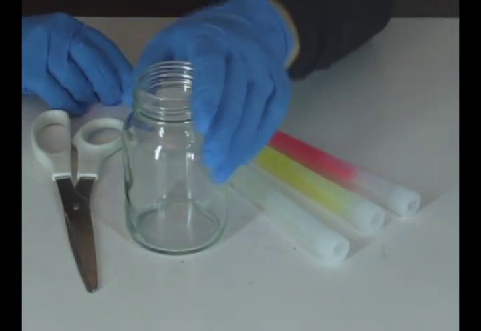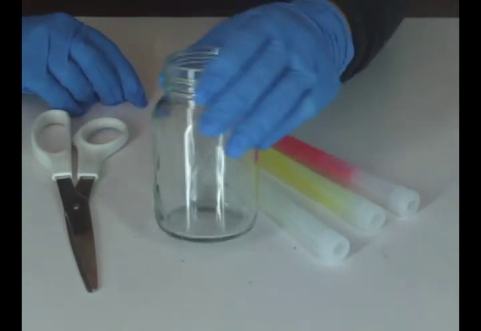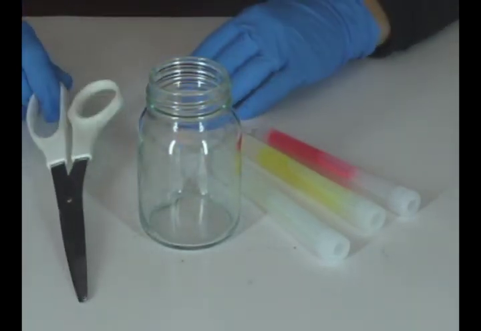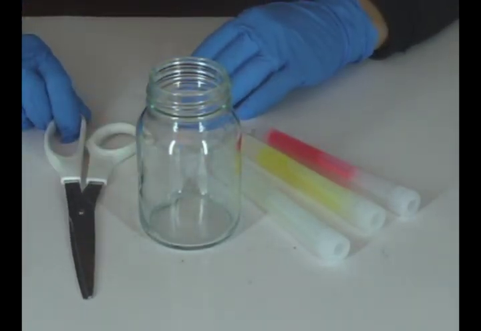You're going to need three glow sticks, a clear container like a cleaned out mayonnaise or jam jar, and also a pair of scissors. Make sure you do your cutting over the sink.